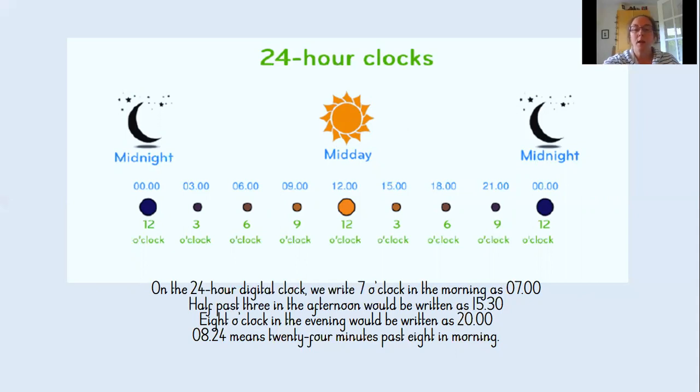Now, rather than the clock restarting at 12 as it does on a 12-hour clock, we continue on a 24-hour clock. So we end up all the way at 24, which is the 00 at midnight, because we know that there are 24 hours in a day. So 3 o'clock in the afternoon would be 1500 hours. 6 o'clock in the evening would be 1800, and so on. And a good way to remember that is whatever the time is, so 3 o'clock, if you added 12 onto that, you would have 15 for your hours, because we've already done 12 hours of the day, and then we're 3 hours into the next 12 hours.